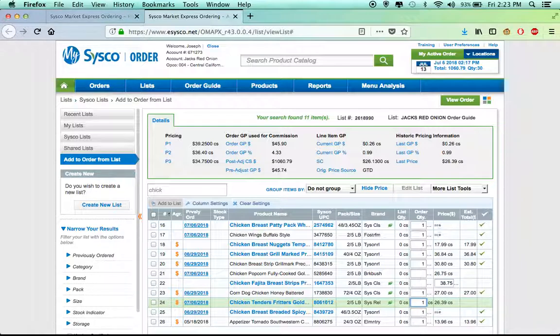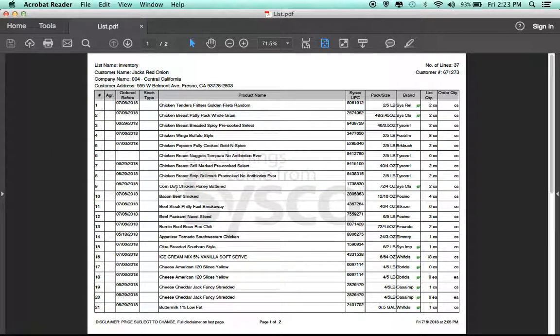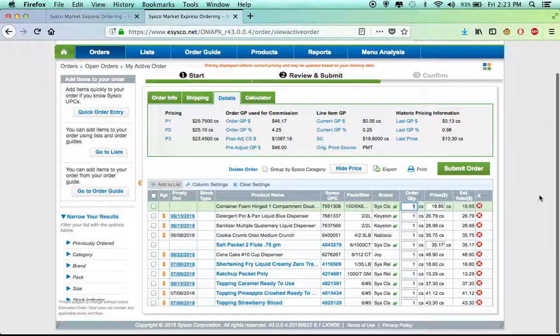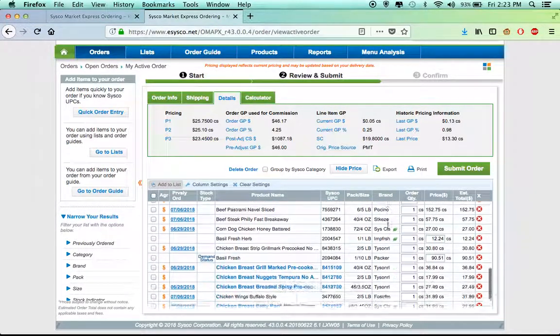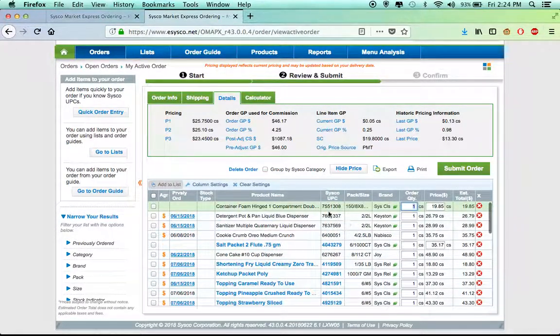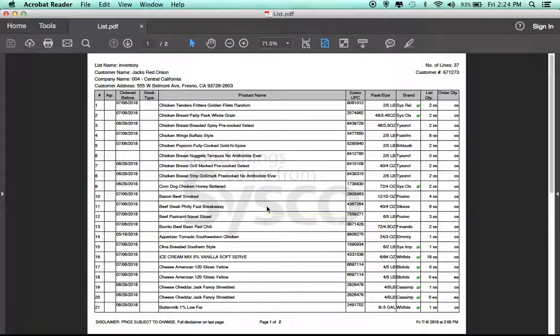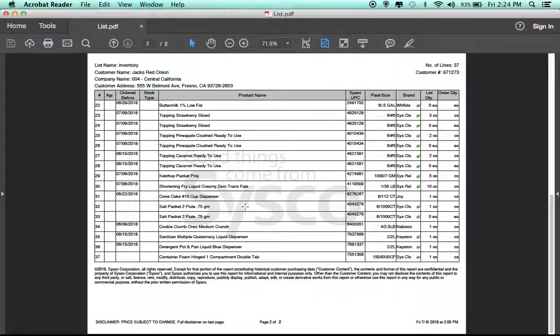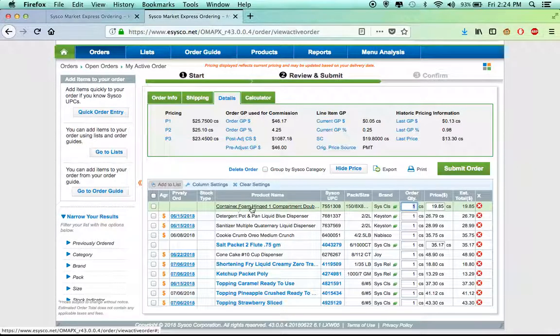And we're good. So now we have everything on the list. Now let's go to view order. So now everything from the order that we put in is now in backwards. So now you have your list on your table. I'm using the one right here, but you have the list on the table. This is at the bottom, so the container is at the bottom, and now it's at the top.